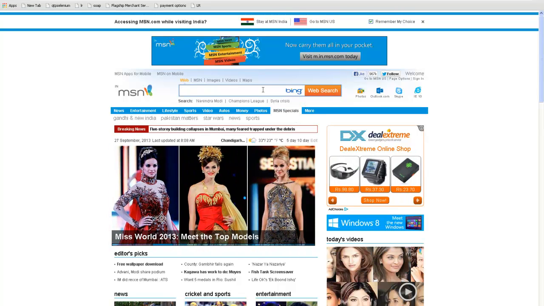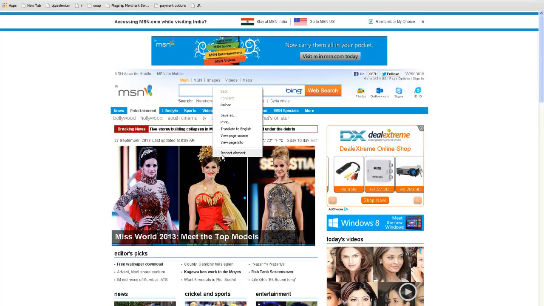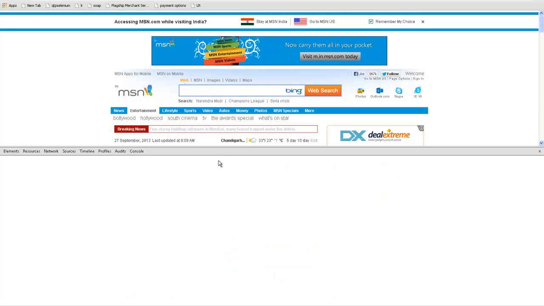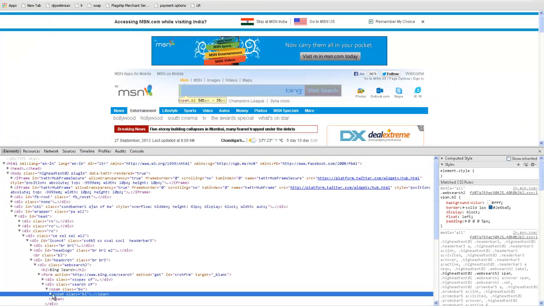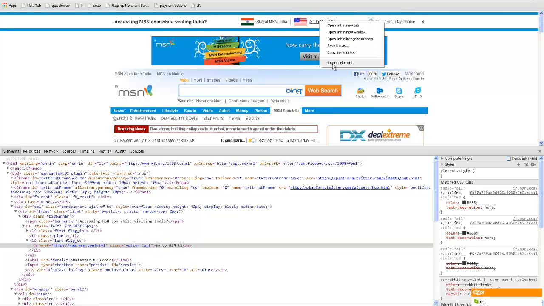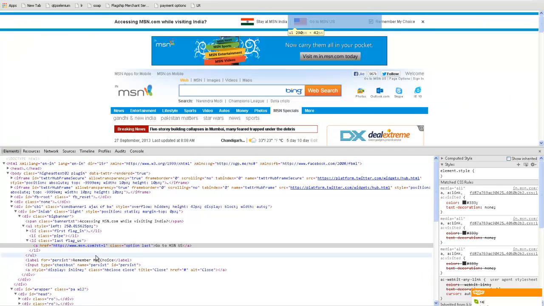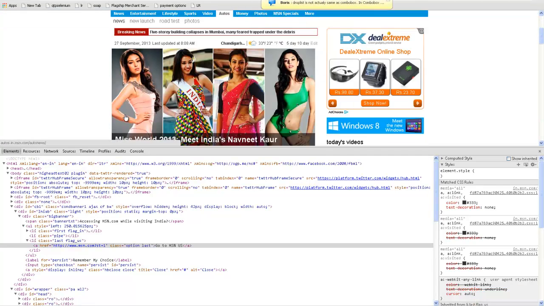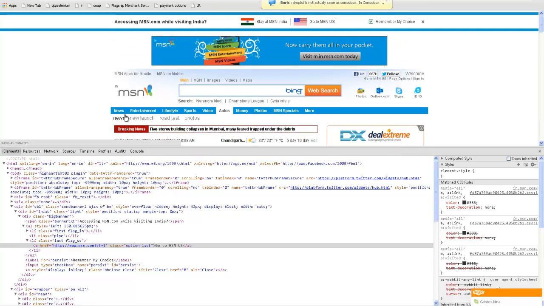If you right click on anywhere, for example on this text box, you will get an option known as Inspect Element, and that particular element will be highlighted inside Chrome. If I right click on this link, then this link will be highlighted. Right click, inspect element. I hope you got my point.